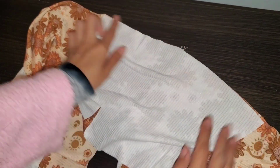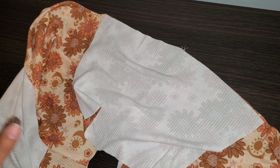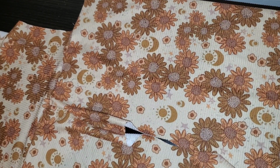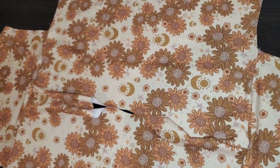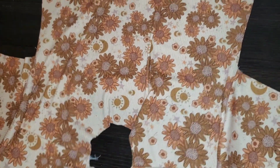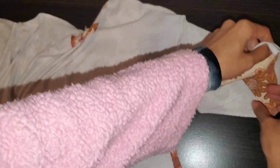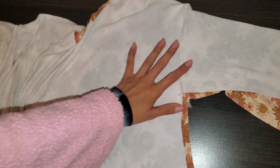Just like this, and you're going to sew it down and do the same thing to the other side, and I'll be back once that's done. Okay, now it looks something like this. Sorry, you can't really see all of it, but all I'm going to do is flip it so it's right sides together again, and then I'm going to sew this side of the romper.